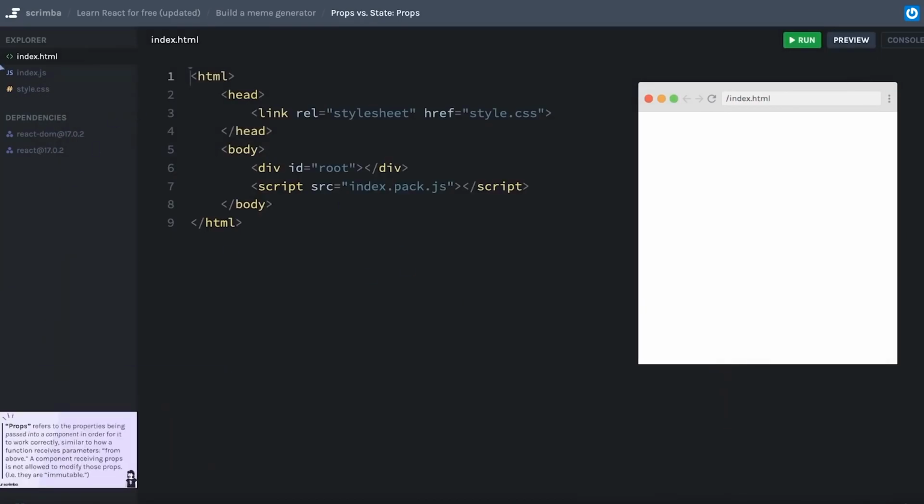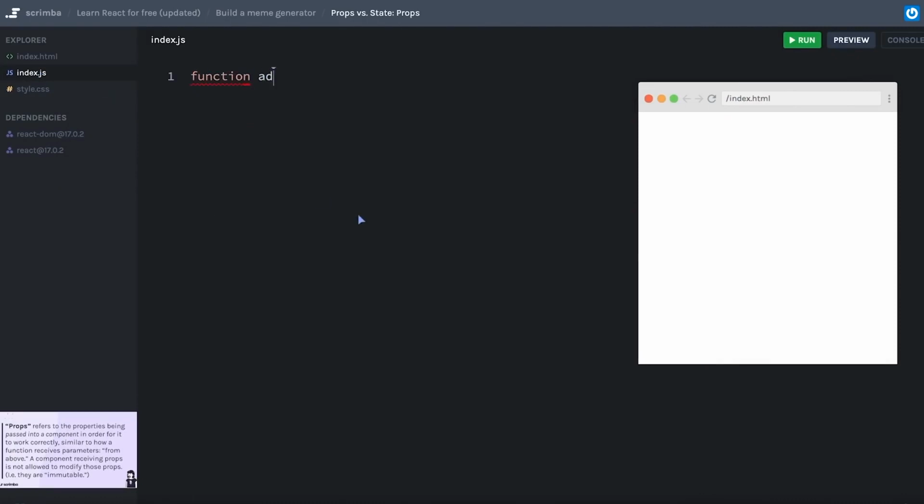Let's first take a look at a regular function. Let's say I define a function that says add two numbers, and I pass in my parameters of a and b. As I'm writing the logic of this function, I'm going to assume that this function will be passed a and b. Of course, I could always do some kind of check that says if a is equal to undefined, then throw some kind of error that says you need to provide both a and b. But other than that, inside of the body of the function, I can just assume that I have a variable a, which is a parameter that has been passed to this function, and I can assume that I have a parameter b, another parameter passed to this function. And that's what I mean by being passed from above.